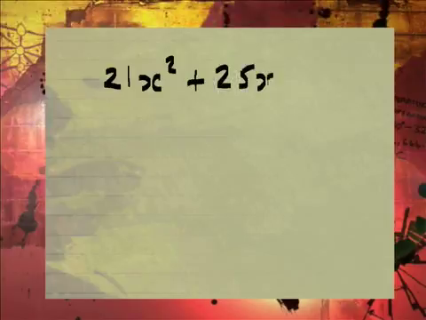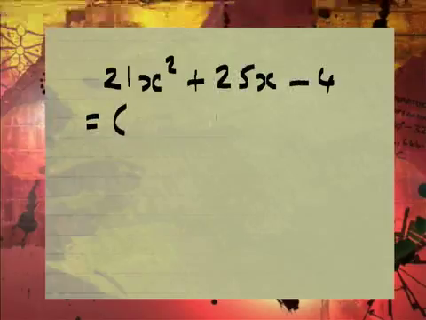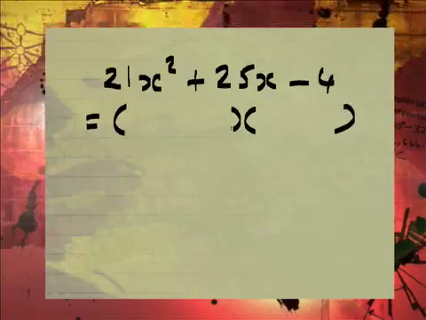Well, let's go to a blank slide and write this down and check it out. Okay, let me write the problem down. It's 21x squared, and we've got plus 25x minus 4. We know that we're dealing with different signs, so let's make that a minus and a plus, or a plus and a minus. Now what you do is you can take the factors of 21.